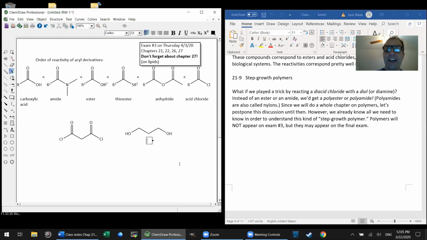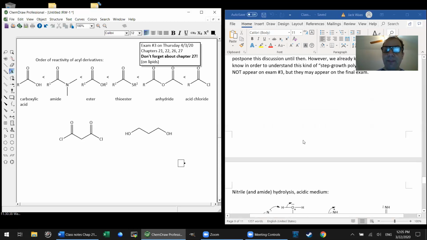So it's one way of making a polymer. The resulting polymer you'd get here would be called a polyester, which I think you've heard of. And you could do something very similar with a diamine to make a nylon or a polyamide. So we'll postpone the rest of that for now, but I just want to point out the idea behind it is something we understand already quite well.